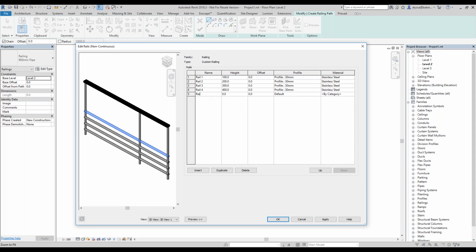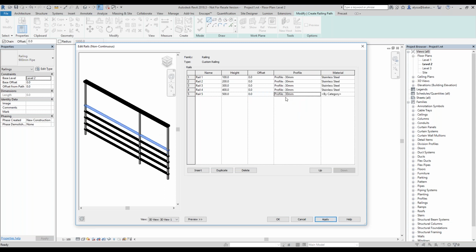I can name this rail, and then I set a height for it. With regard to offset, let me just quickly show you what it does. Okay, so if I put in an offset of, let's be a bit dramatic, say 50, if I apply, you can see where that's popping itself, that end. So the offset goes in that direction. Negative is going to pull that profile the other way around. Okay, so it really depends on your design and what you're actually doing, and then you could use that to change whatever you're doing for your design.